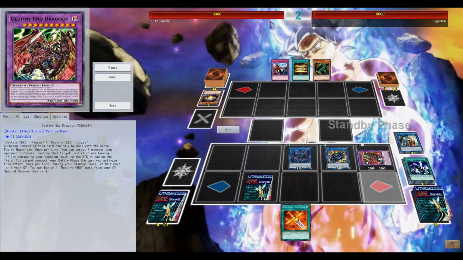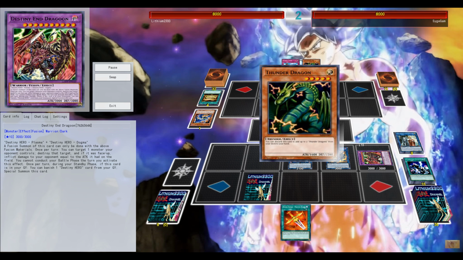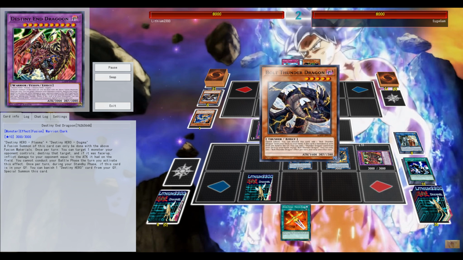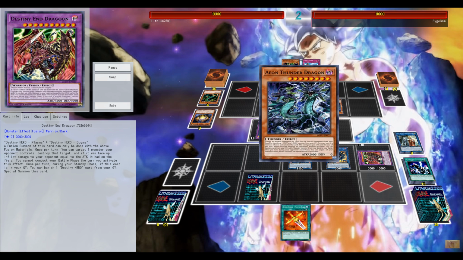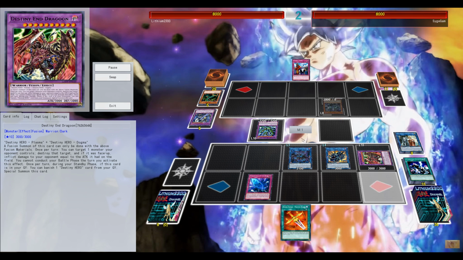but maybe, well, the other option of going for the other Destiny Hero, what is it called? I forgot its name. You know, the new one, sending 3 Destiny Heroes from your deck to the graveyard, and then during the next end phase it will destroy itself, because it was special summoned using the new Destiny Hero Fusion cards. But anyway, Destiny End Dragoon is definitely a solid option as well.